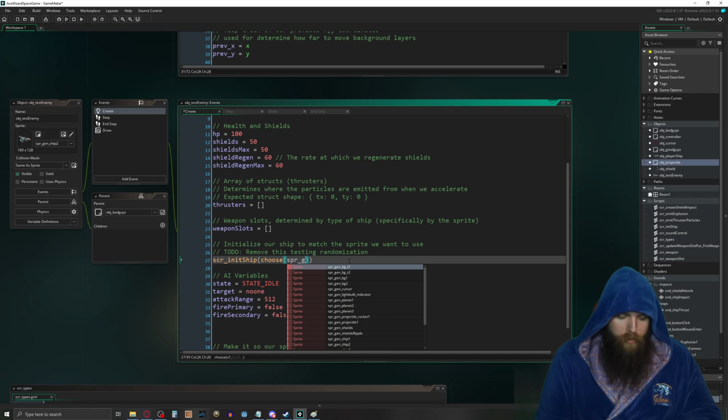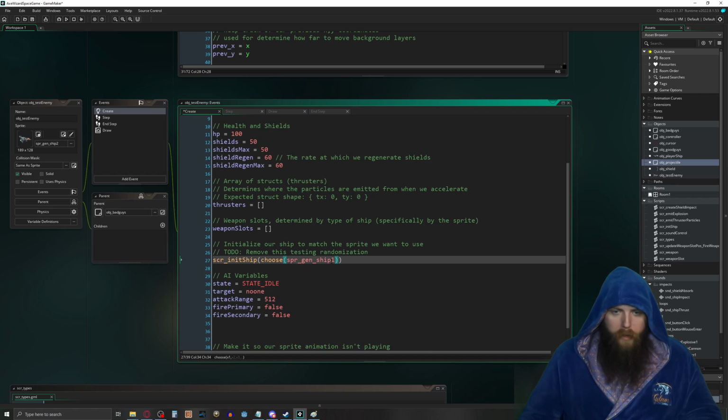So sprite gen ship. I'm gonna say ship 1 all the way up to ship 4, because all of these are currently working. Boom. Okay, cool. So that's test enemy.